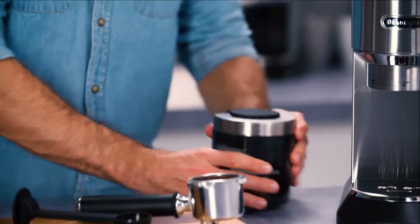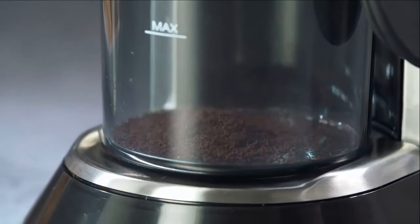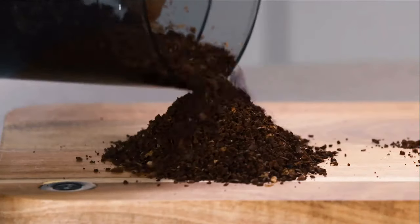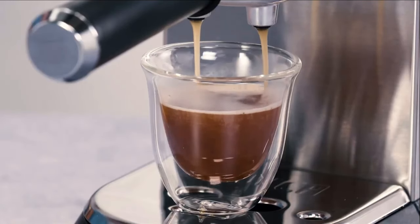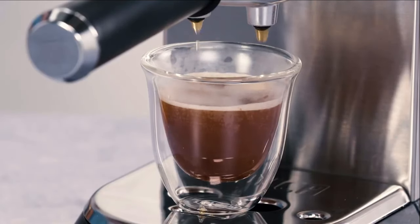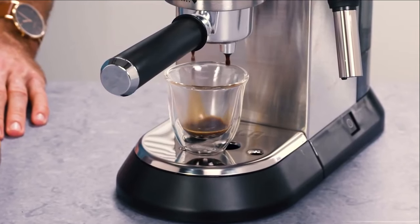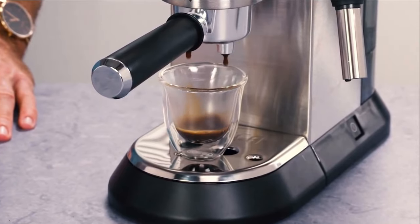Store coffee in a cool, dark and dry container — vacuum seal if possible. If you grind your own powder from fresh coffee beans, remember the grind size can affect the brew strength. If coffee is ground too coarse, it will flow too quickly and be weak — this is known as under extraction. Coffee ground too fine will flow slowly and may be thick or taste burnt, meaning it is over extracted.